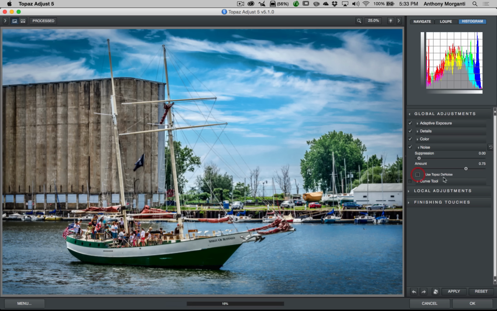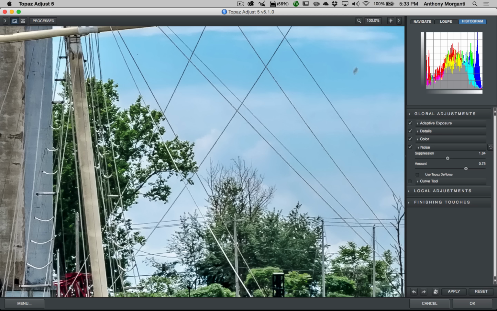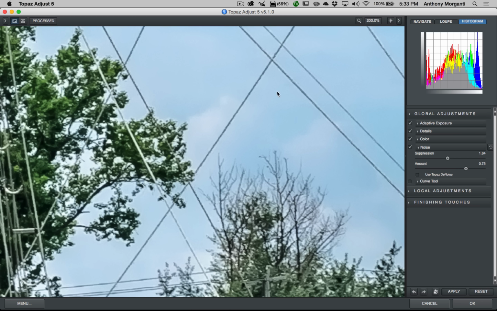If you don't have Topaz denoise, what you could do is you could move these to the right. What I would do is zoom in to 100% at least and look at the image. Maybe zoom in even further and look for the noise and change your suppression a bit until it looks like it really softens the noise, and then move your amount around, and do this all the time while looking at your detail, and make sure that you're not losing any detail anywhere in the image. So keep that in mind.